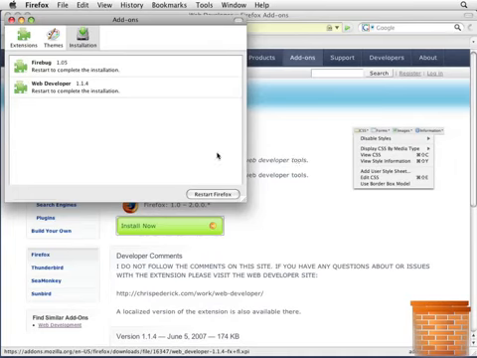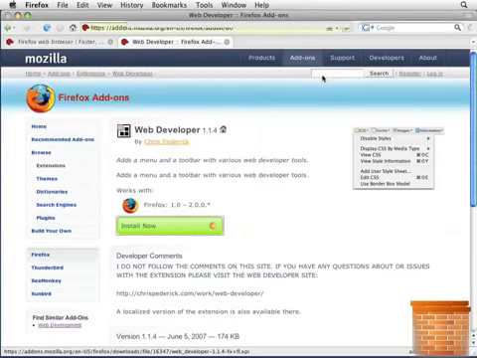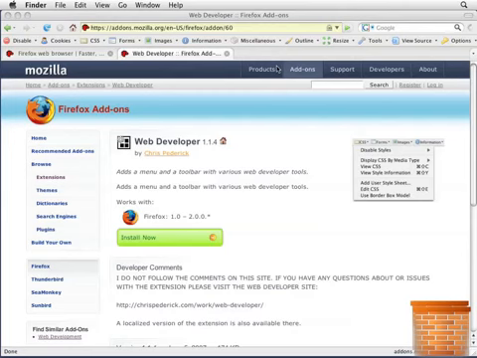Now all I have to do is restart Firefox, and they'll both be available to me the next time I launch Firefox. So downloading them was quick, but we're not actually going to see them until we restart Firefox. So let's do that. Click that. It says I'm going to close tabs, and that's fine. And hey, there's Firefox back again, but now with a few more options. You'll see that there's a bar across here.